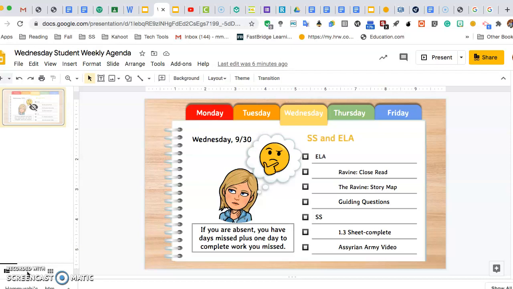After you reread it, there are some questions on the Google form from yesterday. You need to go do those first. There are some questions about the characters and the setting, so you need to do those. And when you're finished, there are some guiding questions, and there are actually 20 of them. We are going to do some in class, and I will let you know which ones you don't have to do. So before you start, be sure and look at your emails because some of them we're going to do together. Some of them are a little bit hard.